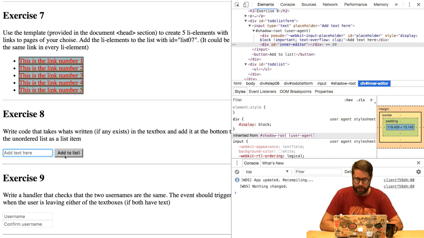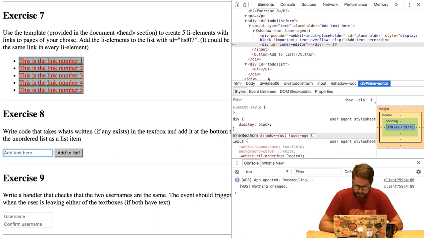Okay, we have a couple of things that we need to address here. So first of all, we need to be able to read the value of the input field, and we need to connect an event listener to the click when we click the button. And this is actually the thing I will start off by doing first. So when we click the button, we could start looking at and finding the text from the input field.